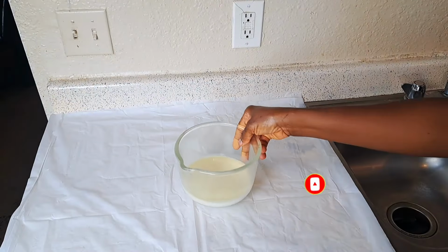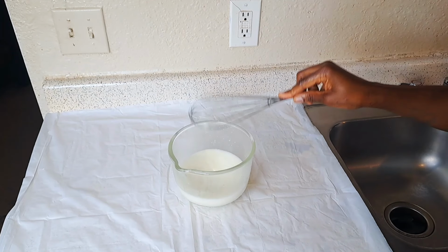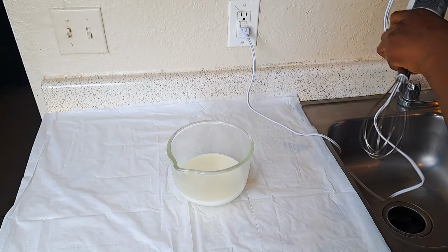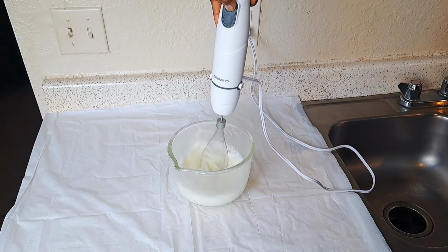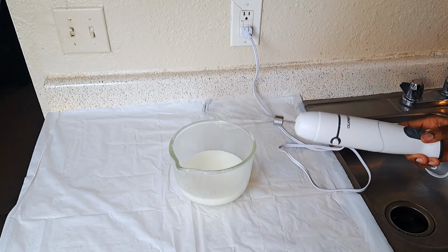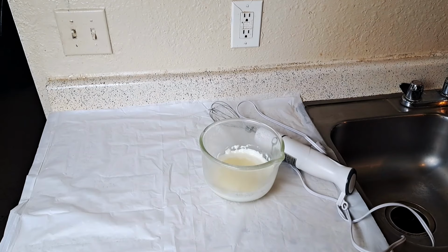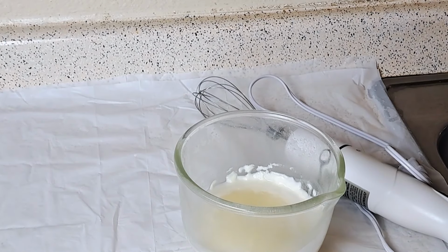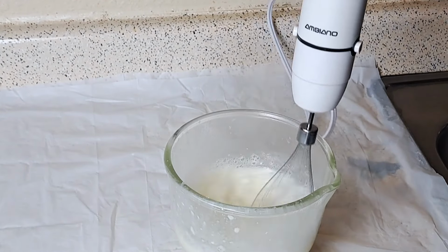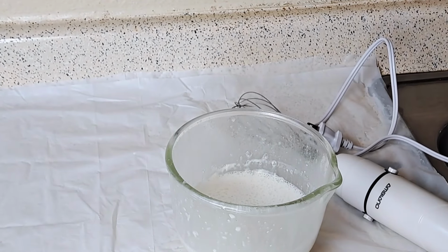And after taking it out, you can continue using a whisk or you can switch to an electric whisk. After mixing it, allow it to cool for like 30 minutes and the mixture will start forming up. So this is how it is, and I'm going to mix it up again and you see that it will start thickening up. So this is it.